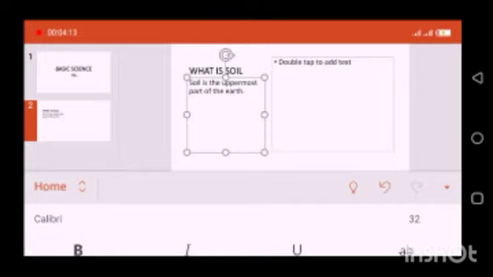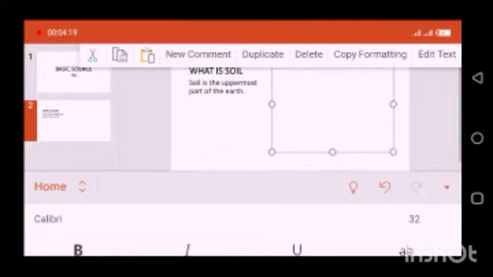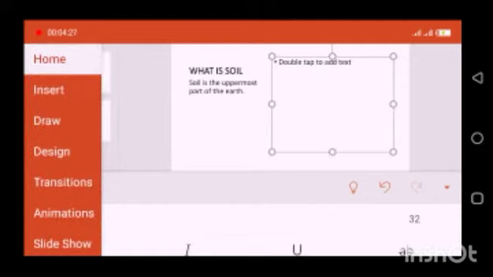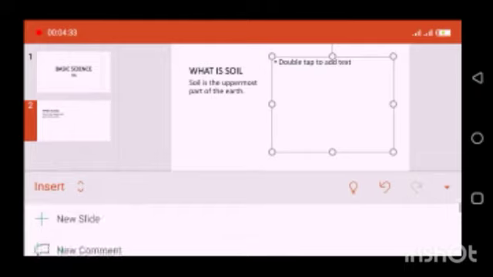Now this, why I changed the font was because I want to use an image to further explain what I'm going to teach. So to add the image, you come to this home here, you tap it, and it brings other menus there. So to insert a picture, you tap insert, and you have your table just in case you want to insert a table.